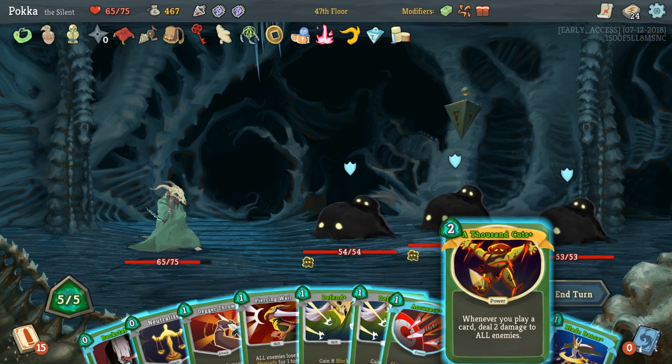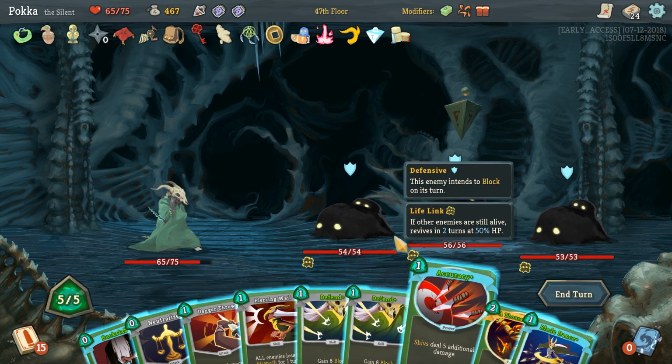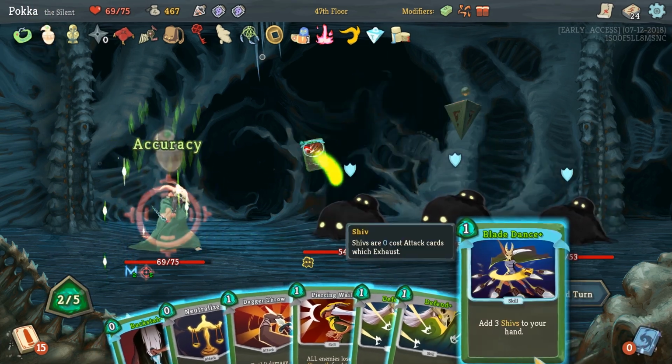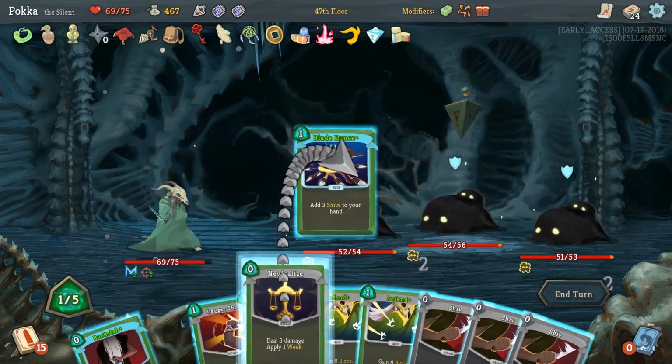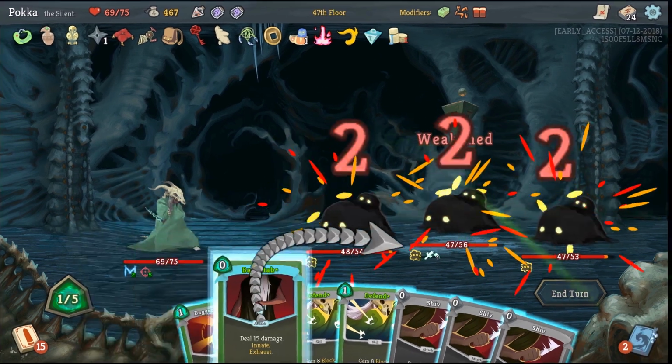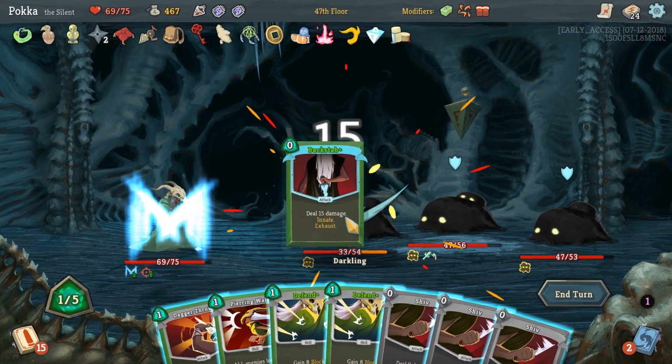What was the other card I kept getting? Oh yeah, 1000 cuts, like... That's what it is. 1000 cuts first, let's not be silly. Accuracy second. A blade dance, give me them shivs. Let's just neutralize one guy for damage. Backstab some other guy for damage.